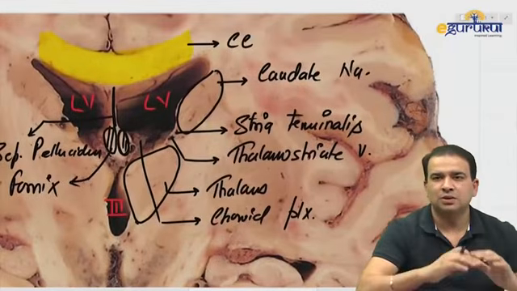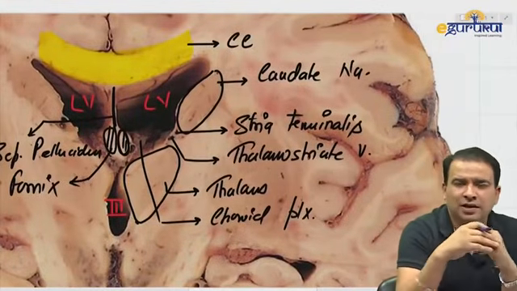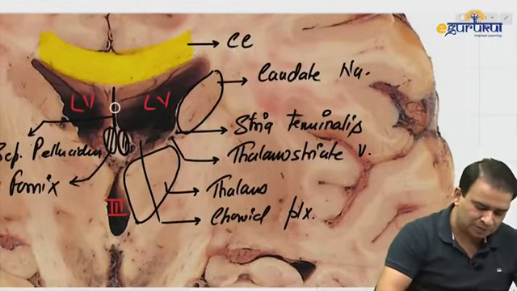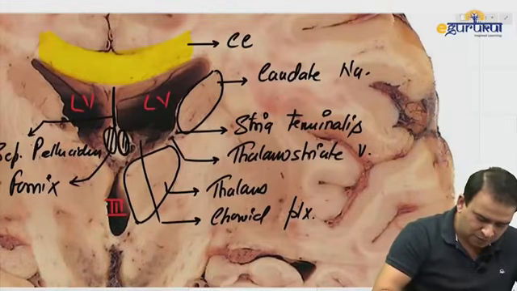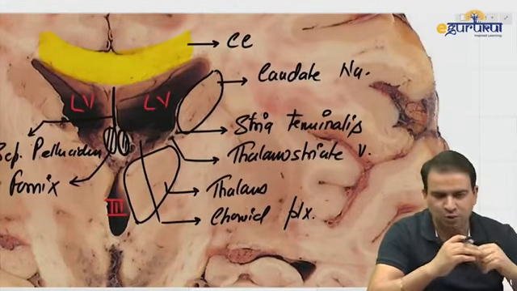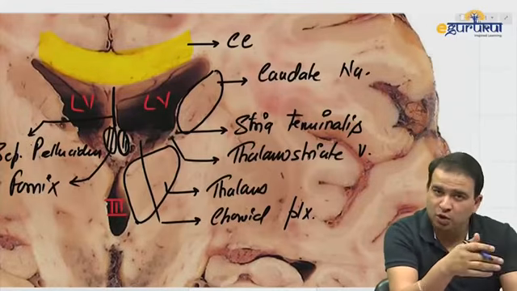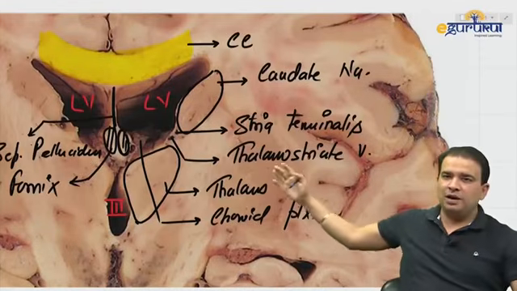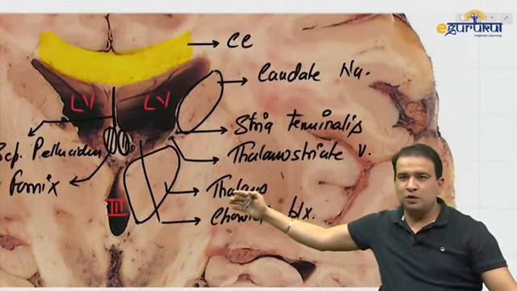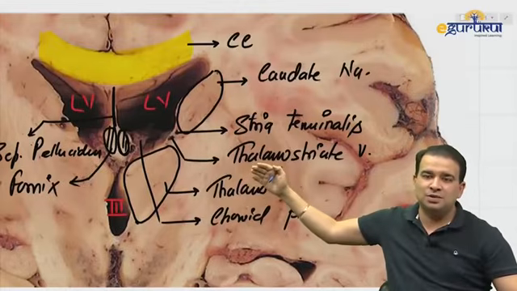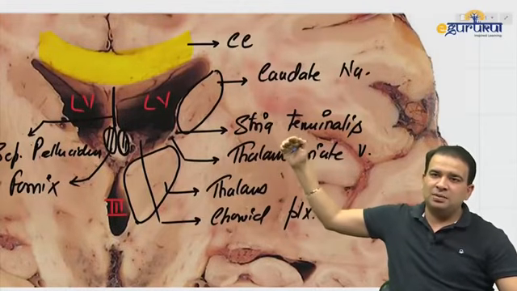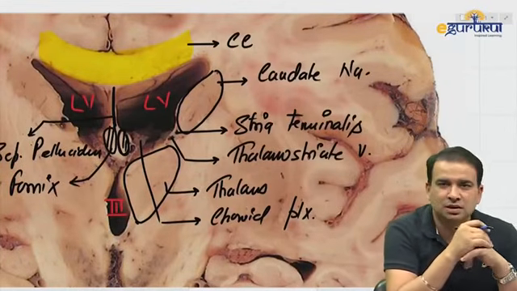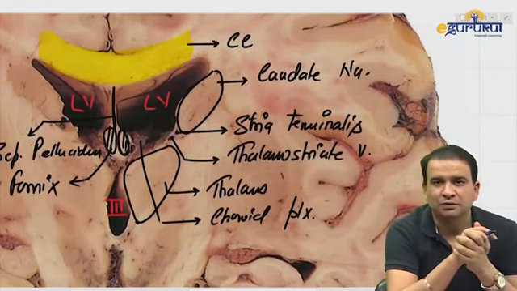So this section tells you the boundaries of the lateral ventricle, which we're going to draw in the next part. We got a roof which is by the corpus callosum. The medial wall is by the septum pellucidum. Just below the septum pellucidum, you can see these two columns of the fornix, which are also contributing to the medial wall. And then the majority of the structures are present in the floor. Starting from the very medial side, we have a choroid plexus, then we got the thalamus, the thalamostriate vein, we have this stria terminalis, and then most cranially in the floor, you will see the caudate nucleus, the body of the caudate nucleus also contributing to the floor.